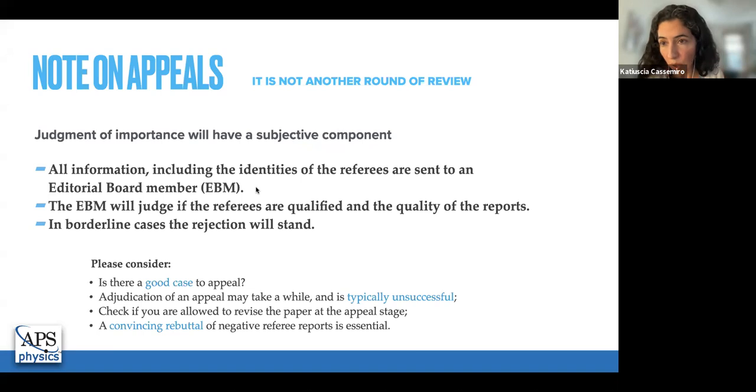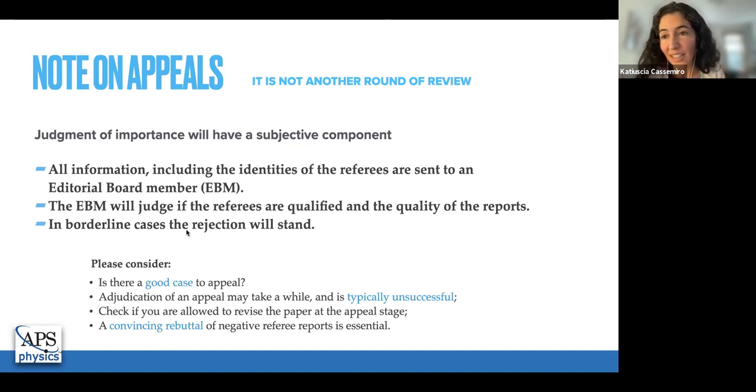Then they're going to read the report and see if the report makes sense. Is anything crazy in this report? Then, based on that, they will see if the decision to reject is justified based on those reports, if you have substance enough in that to come to a conclusion. And if so, it's not like the board member is going to ignore the file and say, oh, let me read here, I read and I tell everything by myself. It's not like that, okay?